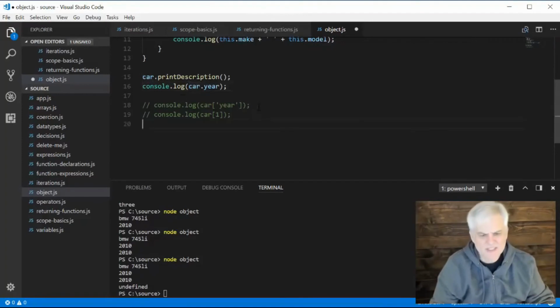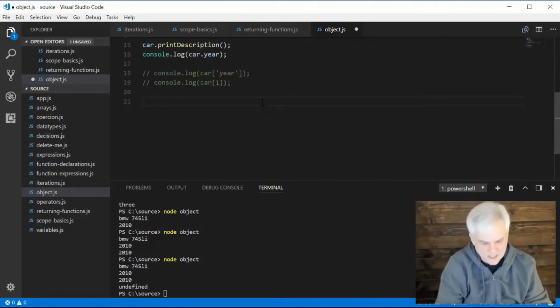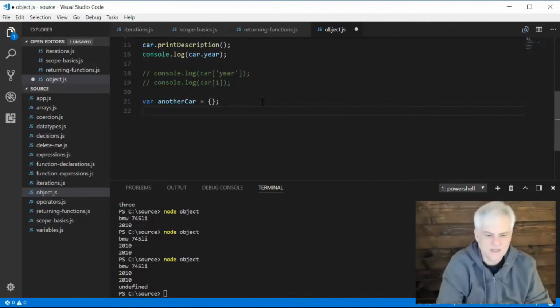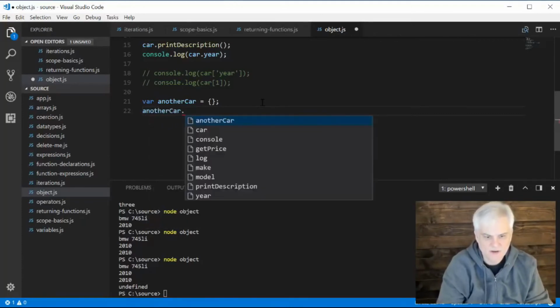I'll just give you a quick example of what I'm talking about here. Here we can create another car, and I can create an empty object like so. And then I don't have any properties inside of my another car. How do I reference other properties inside of that? Well, what I can do is just say, hey, I want to create a property here called whatever.